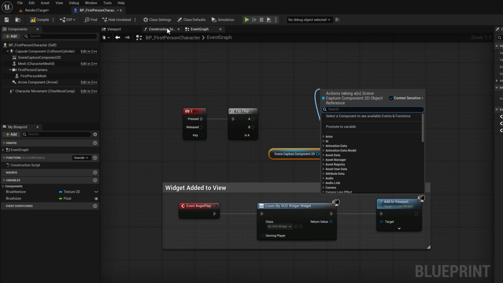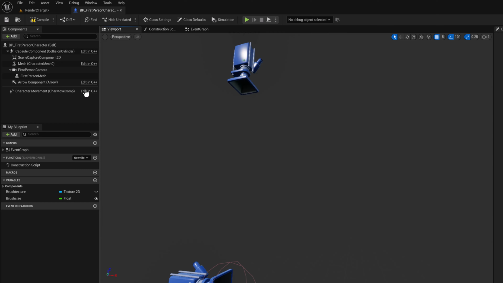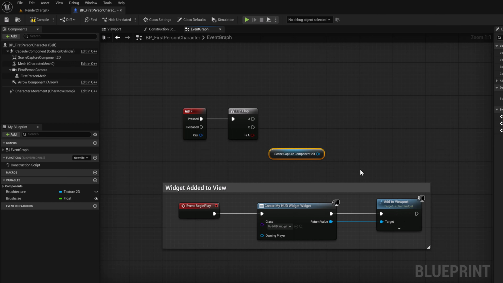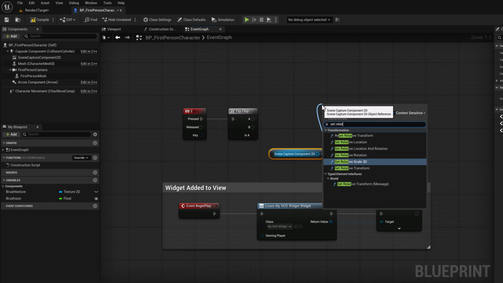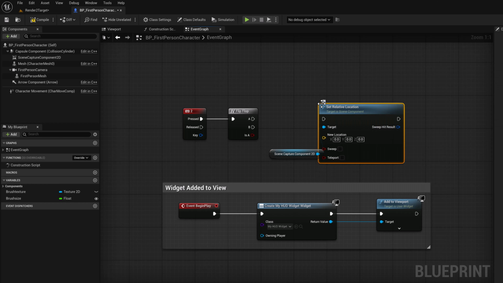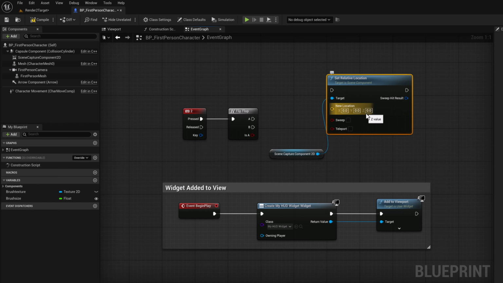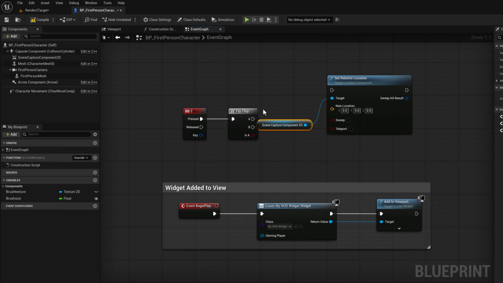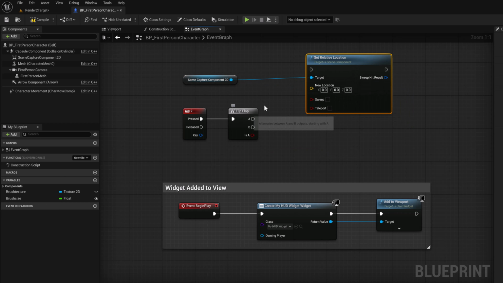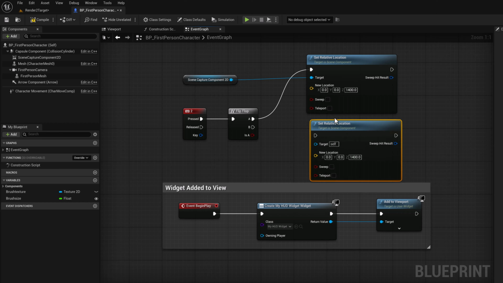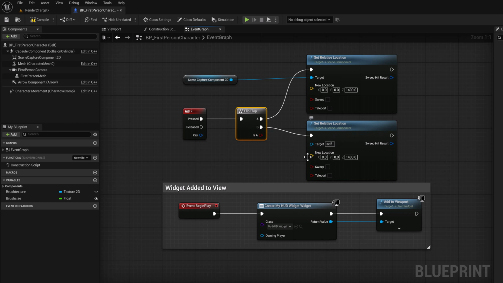The relative location is the space inside the viewport here. So set relative location, and really we're just modifying the Z attribute. We'll have this twice. The first time you push the button, you want to set it to a higher value from where it was. I think it was at 400, so something like 1400. So jump it up 1,000 units. And just to keep this simple, we'll duplicate this, connect it again to the target, and drop it back to 400 units.